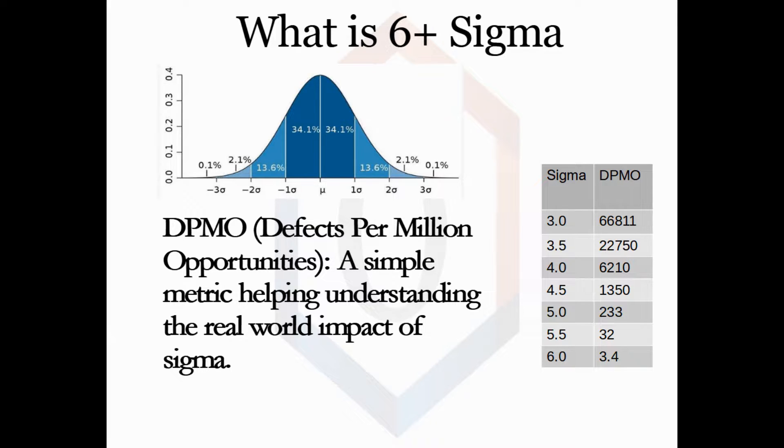There are about 30,000 parts in an automobile. At 30,000 chances for a defect, Toyota must produce at least 10 cars without a defect to attain 6 sigma. They exceed 10 cars in a row manufactured without a defect to attain 6 plus sigma. Next, I will go through the 7 very high-level steps they took to achieve this.